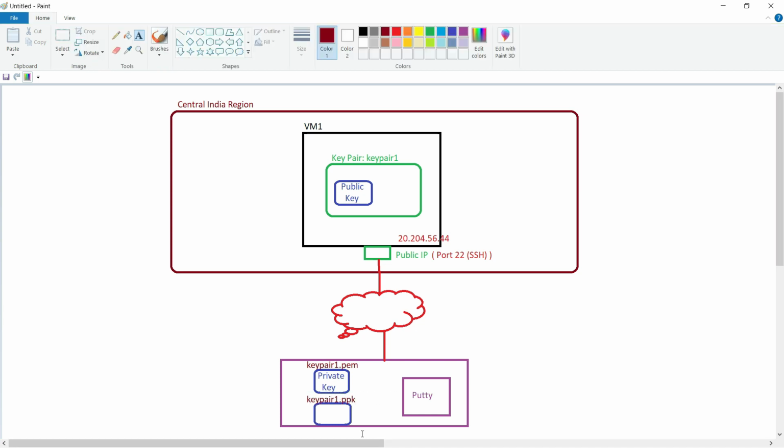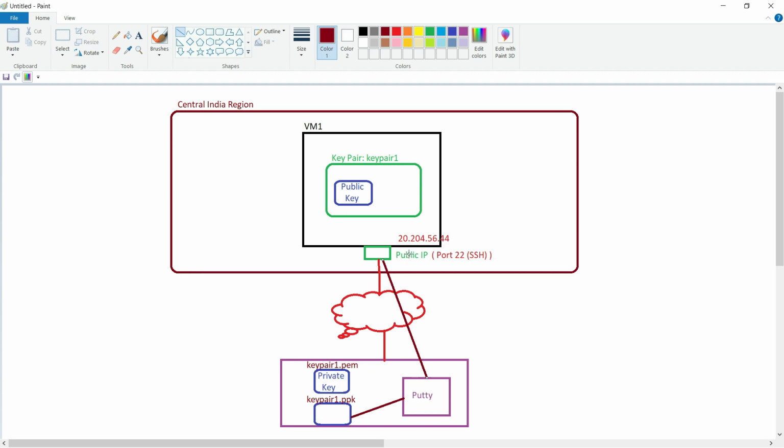Once we convert our private key into this ppk format, we can launch our Putty application and initiate SSH connection. So when we initiate SSH connection from our laptop, we will use this private key with this Putty application, and this connection is actually going to target this public IP, and that is the reason we had opened port number 22 with this public IP address. And through this port number only, we will establish a connection to our virtual machine using this public IP address.